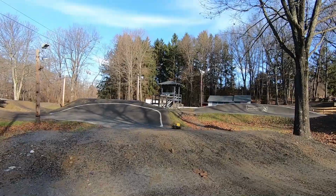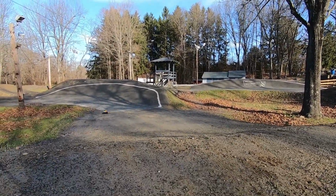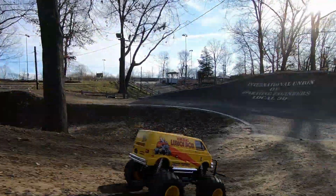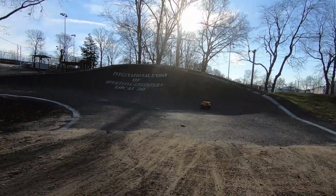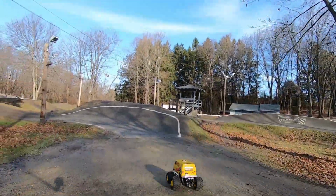But overall, the Tamiya Lunch Box is just a great kit. Like I said, if you want to experience old school RC, this is really a great truck to do it with. And the X-SA version, the quality of the build is just awesome. So you can get out there much quicker and have a lot more fun.